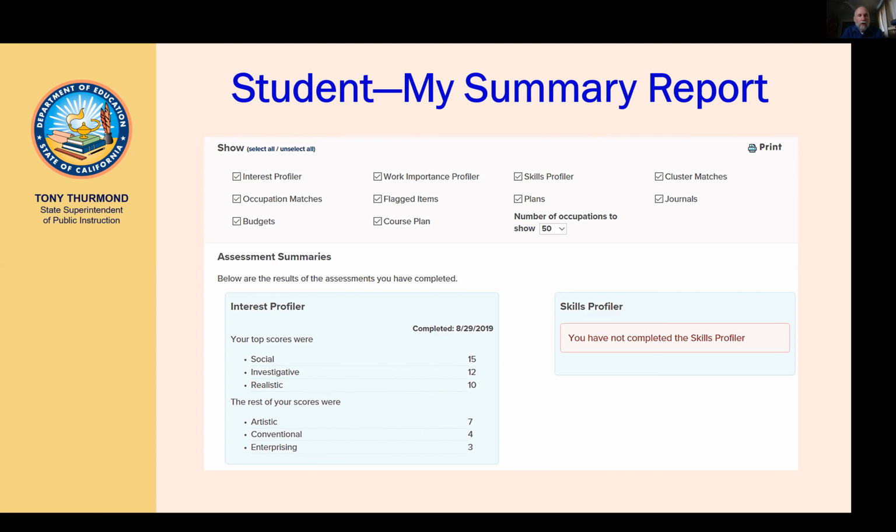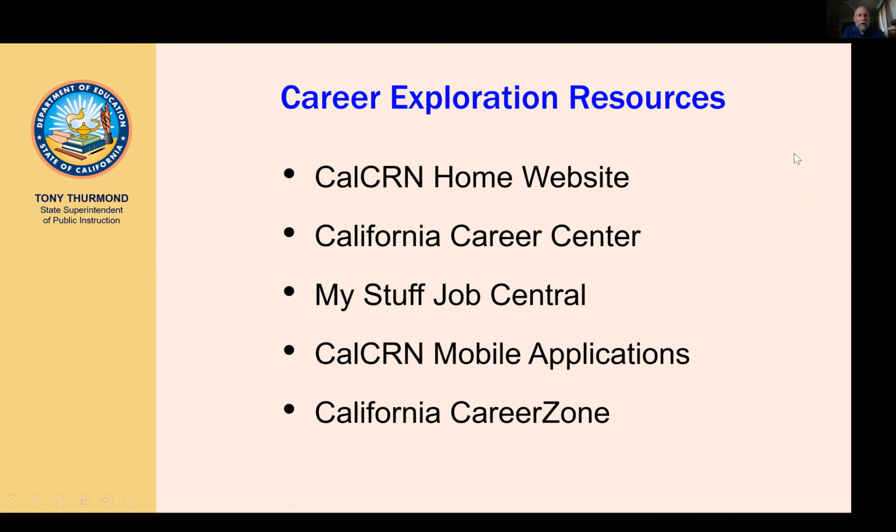It'll show occupations that match the assessments. Students can again rate options, create plans, create journals, create budgets, create the course plan. All of that they could share with you by downloading this as a PDF and sending it along. And I know, that's a lot, isn't it? I have trouble keeping it all straight in my own head, as you could tell.